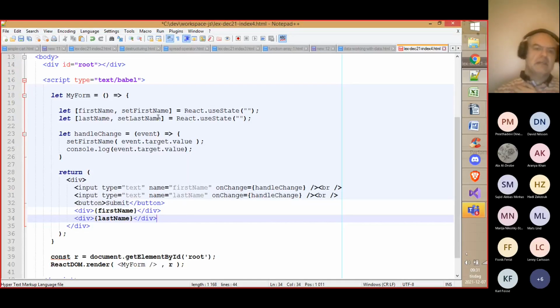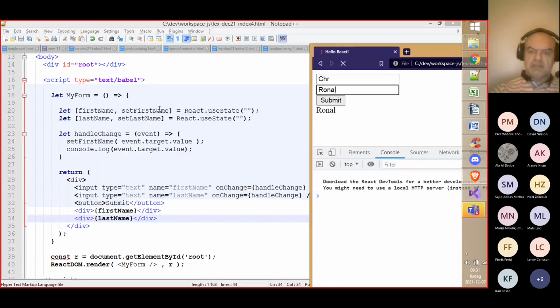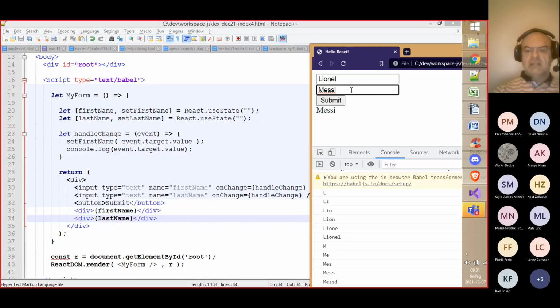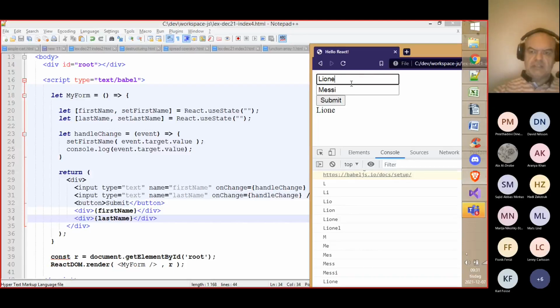So now we can display both state variables. But at the moment, we still have the same functionality. So as soon as I change an input field, the value from that input field is displayed, and we don't want that.